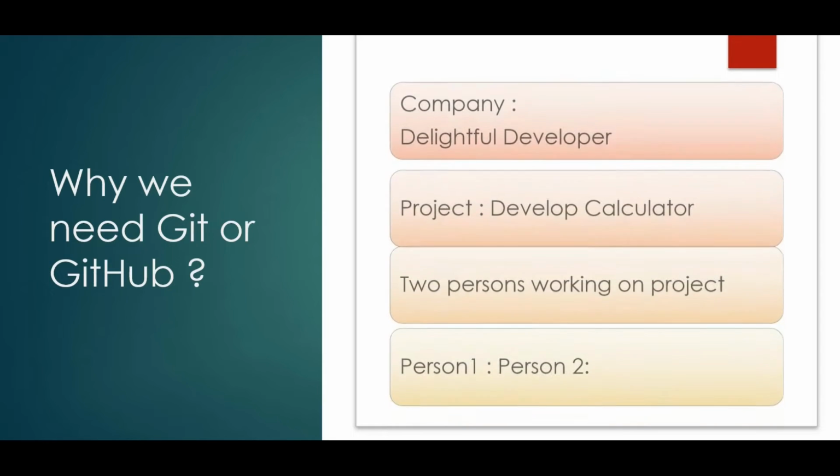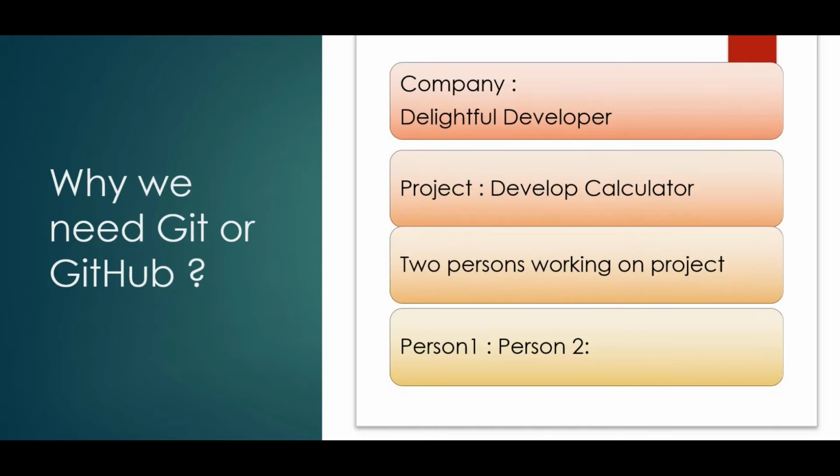So in the software industry, while we are developing any application or any software or any platform, we will come across some scenarios, some situations. If I explain those scenarios, you will easily get what the use of Git or GitHub is, and why we need these tools. Okay, first let me explain a scenario.